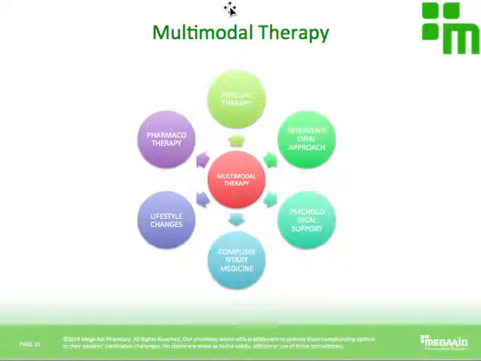Now let's look at the more global view. In pain management, we're going to take a multimodal approach. What that means is that we're not only looking at pharmacotherapy, but we also need to realize that in order to successfully treat pain, a patient might need physical therapy and rehabilitation. Perhaps some patients like to use complementary medicines such as naturopathic or homeopathic ones. Ultimately, the patient will need to make some lifestyle changes.